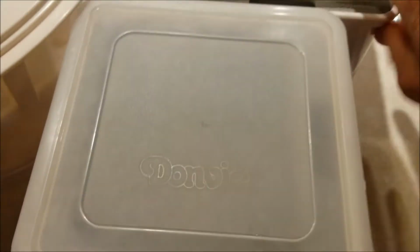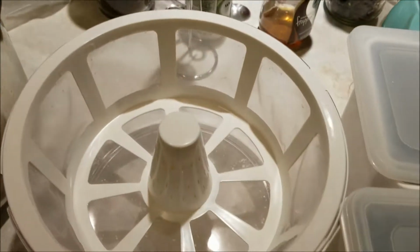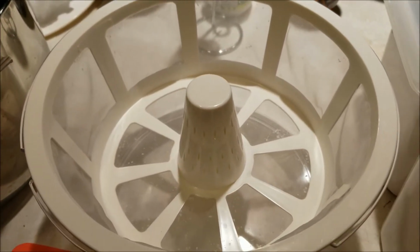If I have a small batch, I just use 2 of these Danviers, but I have a big batch this time, so I will also use the Euro Cuisine Greek strainer. Just got these off of Amazon. Just look up Greek yogurt strainer.